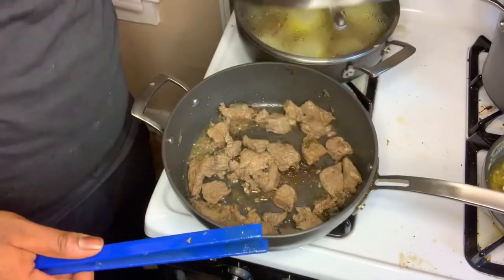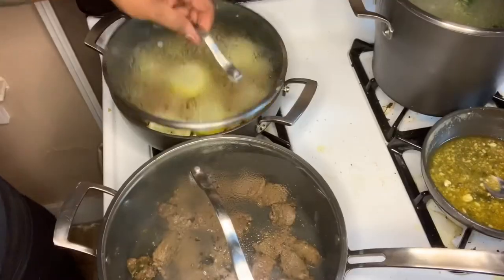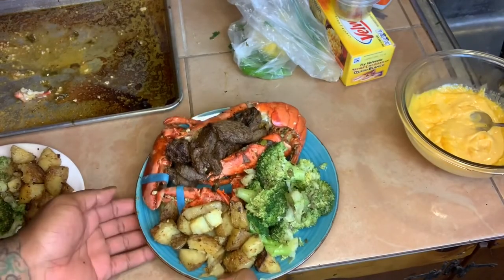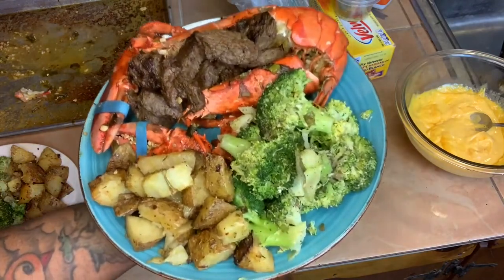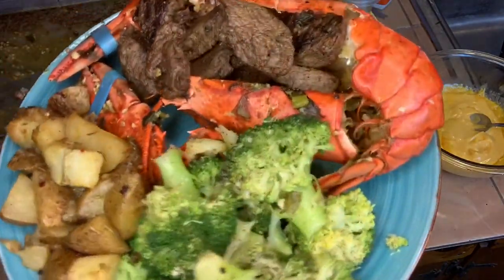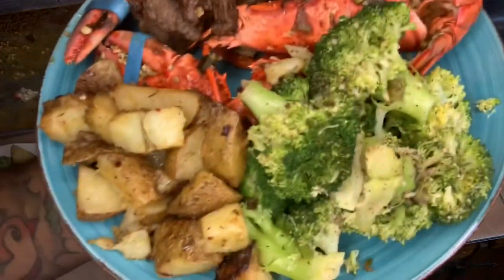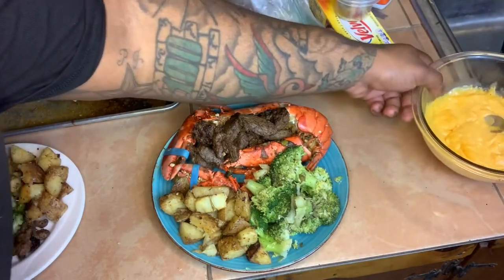Now remember I said I'm going to fry the steak a little bit harder. I want to brown it and get that nice crunchy outside. We got our potatoes cooking. Add a little bit of lemon to them. See y'all can see that — now we're all done. I actually put the steak bites inside of the lobster body. And here you have it: how to cook and prepare live lobster with steak bites, potatoes, and broccoli. If that's not a meal for champions, I don't know what it is. Add some cheese to the broccoli and we're good.